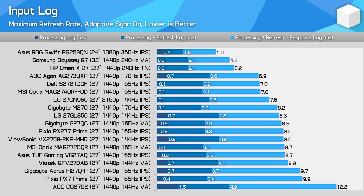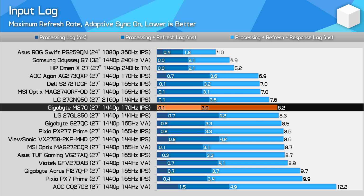As for input lag, the M27Q is very quick at processing inputs, so there's practically no delay, and we see about 8 milliseconds of total lag. Most modern monitors are perfect in this area.